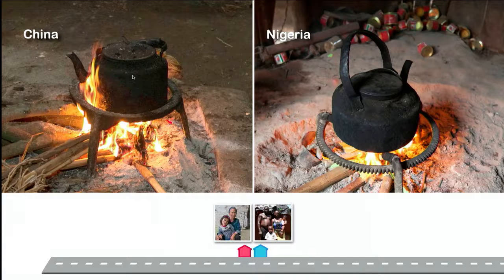And if I would have traveled to Nigeria and I would have visited this household and taken a picture, I would have gone home to my friends in Sweden and family and told them, I've been to Nigeria, so now I know something about the Nigerian culture. This is how Nigerians prefer to boil their water. But when we look in the Dollar Street material, we see that this is how everyone boils their water on this income level across the world.